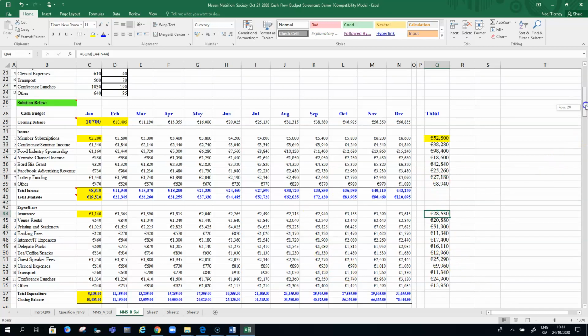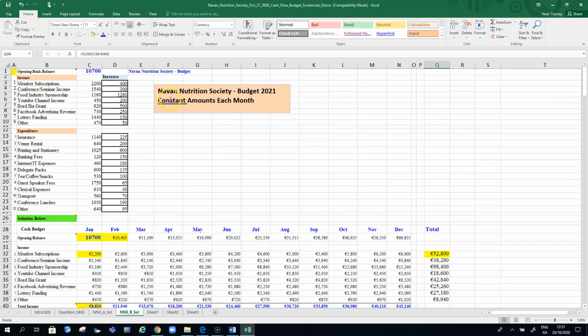So that's how you can use Microsoft Excel to deal with a situation where we have varying amounts rather than constant amounts. Varying amounts with an increase. Okay, there's a monthly increase applied. So if you contrast this spreadsheet to the earlier spreadsheet, in the first spreadsheet, the first screencast, there is a constant amount each month. And in this case, we have the income and expenditures varying by a particular amount each month. So again, that shows how to use a mix of absolute cell addresses and relative cell addresses in Excel formulae. That's the end of the clip.